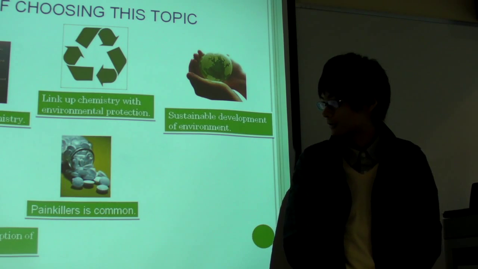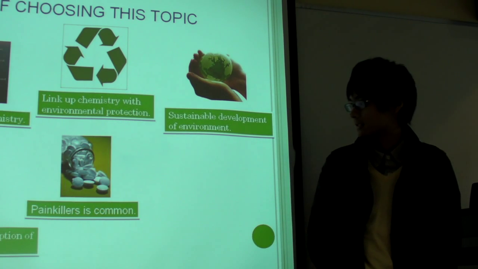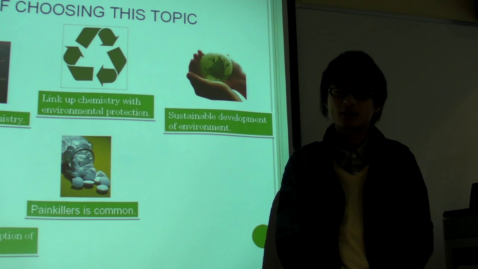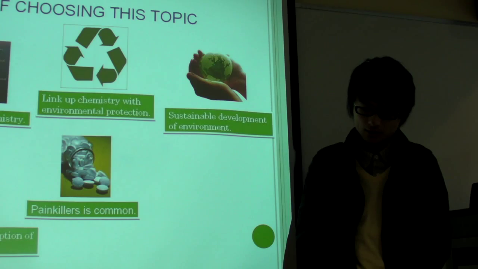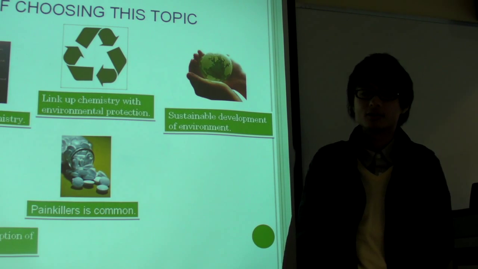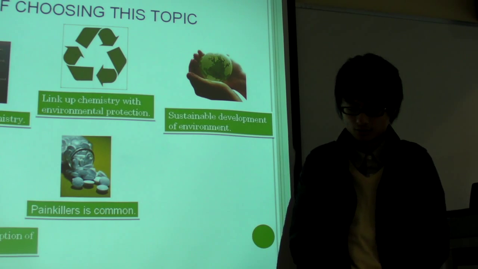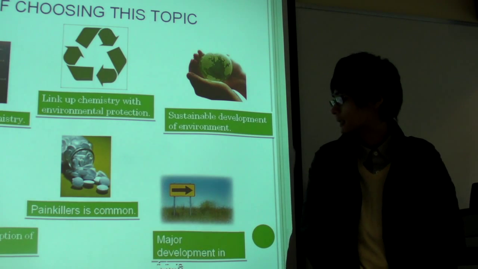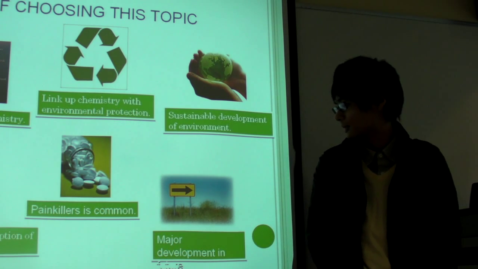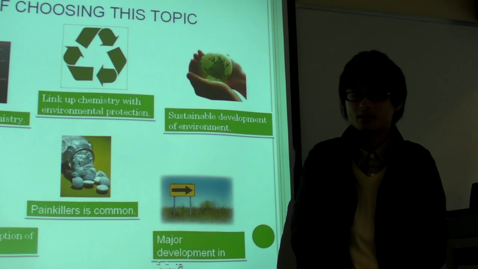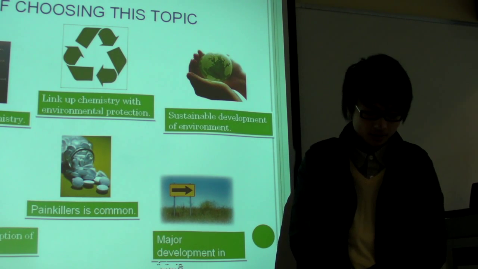Then why do we talk about painkillers? It is because they are very common. We can easily buy them from convenience stores, supermarkets, or elsewhere. I think talking about something related to us can easily gain interest from the public. And finally, green chemistry is the major direction for development in the future.